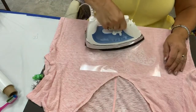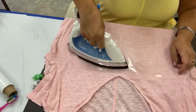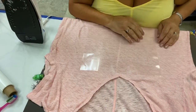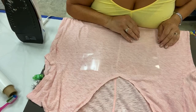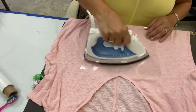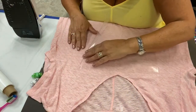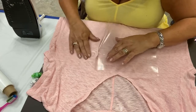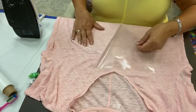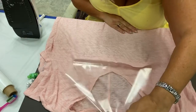Here we go — I'm watching my temperature. Now the wool setting melts this down very quickly. But again, that's only because that works with this iron. You saw me build up that temperature carefully. You can put a barrier sheet over the foil — you can always put something down like muslin, a tea towel, even a piece of paper towel or parchment paper. I've done that plenty of times. Come on, come off. There we go. Oh, and the antenna don't want to transfer well because I didn't put enough heat there.